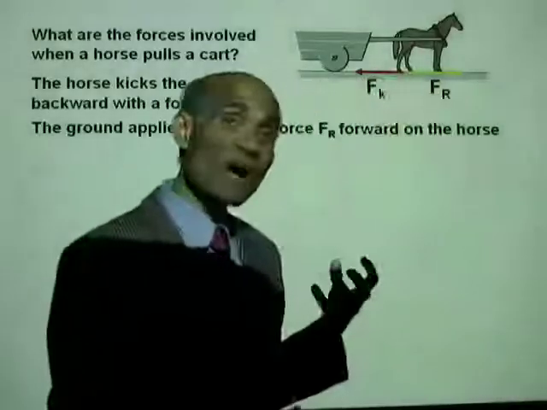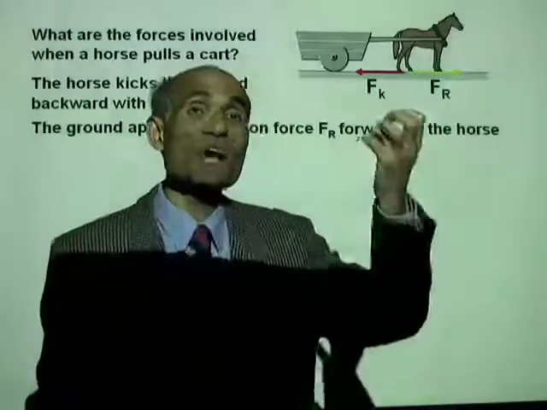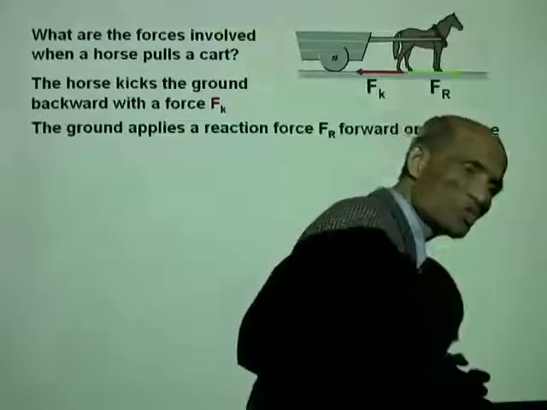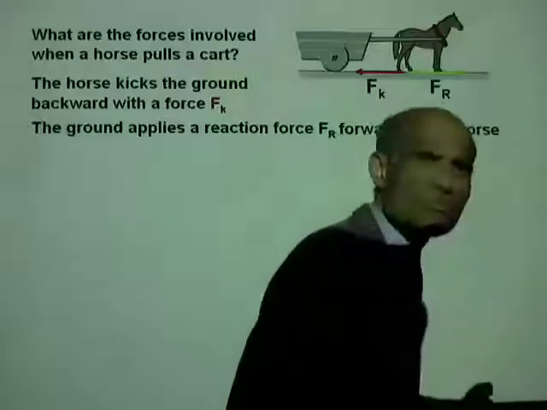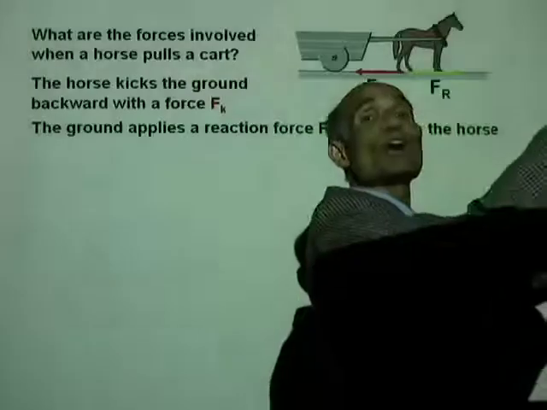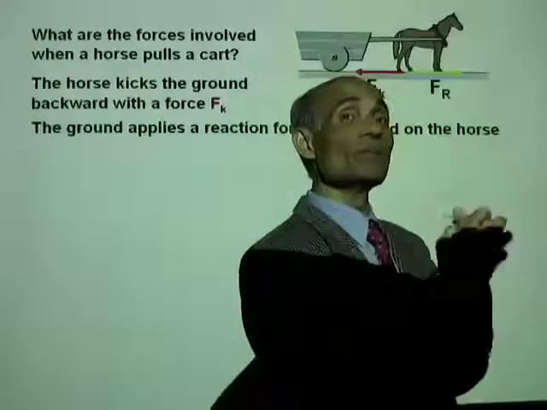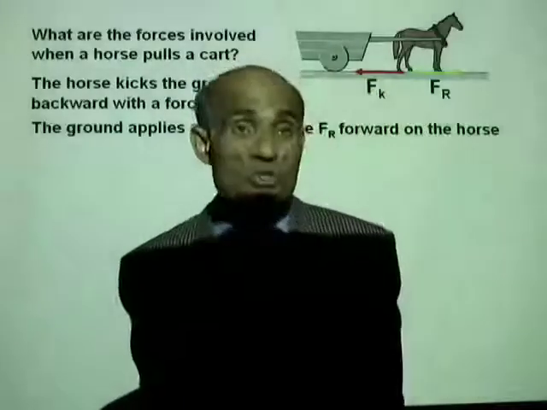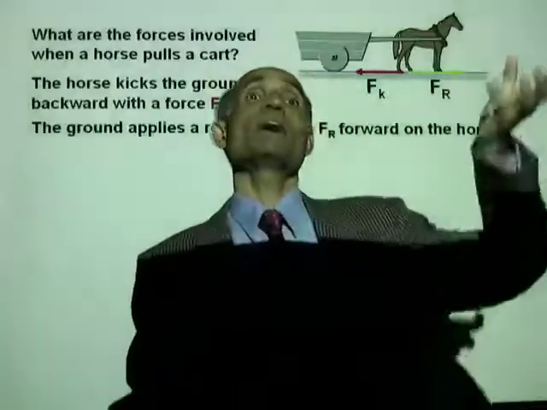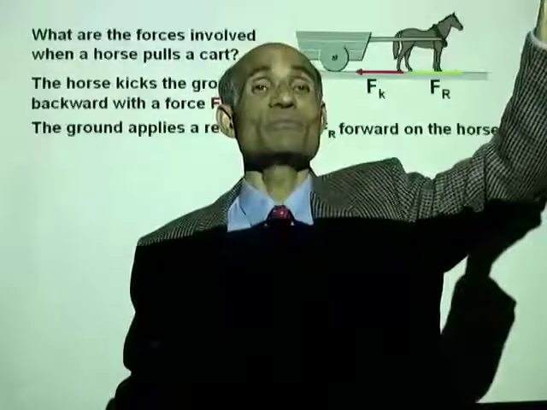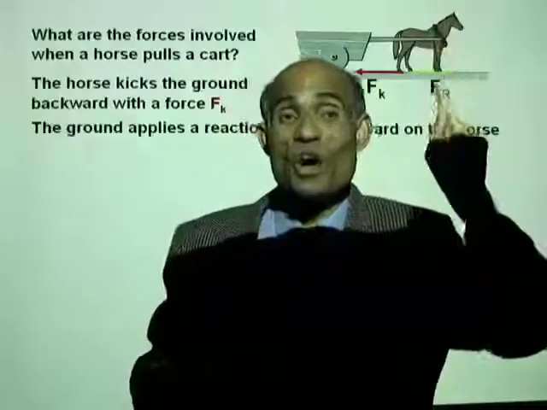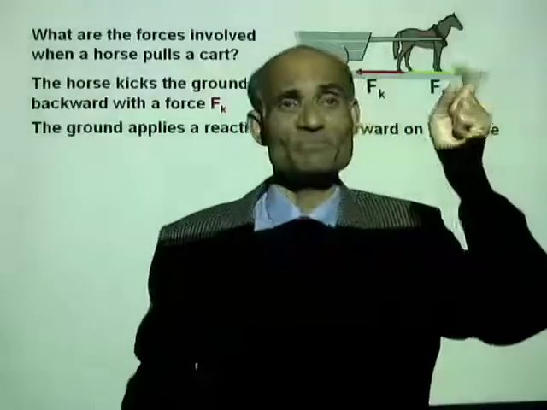Now look at how a high jumper is able to jump. When the high jumper wants to jump, he pushes the earth down with a tremendous force downward, enabling the earth to lift him up. The merit doesn't go to the jumper, the merit goes to the earth actually. It is the earth that lifts up the high jumper. Well, of course, the merit goes to the jumper. You need to know how best to kick the earth.